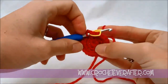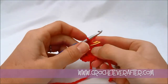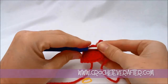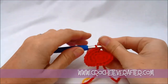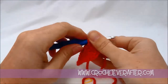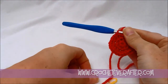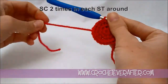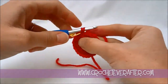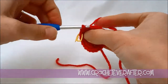I'm on the last stitch of round 3 and as you can see we're still laying pretty flat. When you put extra stitches in each round it causes the ruffle because there's too much fabric for it to lay flat — that's how you get the ruffle. So as we do round 4 and round 5, you're going to see this start to wave up some more. Round 4 is the same as the last two rounds — put your stitch marker in and start single crocheting two times in every stitch. We were at 24, now we're going to be at 48.